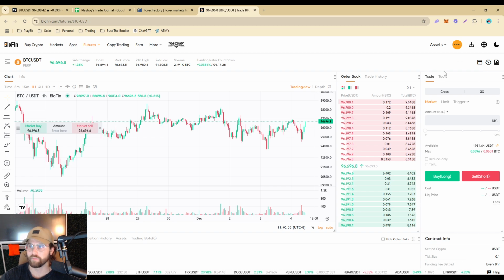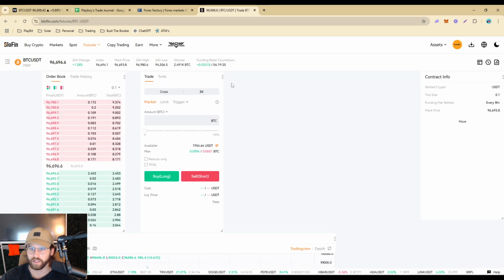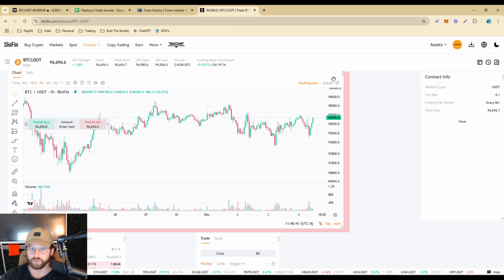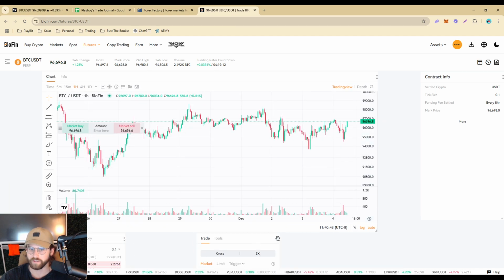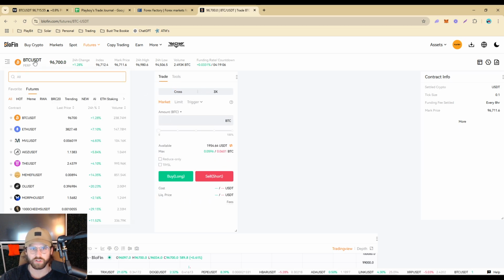This is the fun part. You can also modify how this looks and whatnot. Most of the time, you're not even going to be using the chart because you use TradingView. I actually don't know how to get rid of it, but nonetheless, I digress. All that matters here is that we're going to choose the coin to trade.